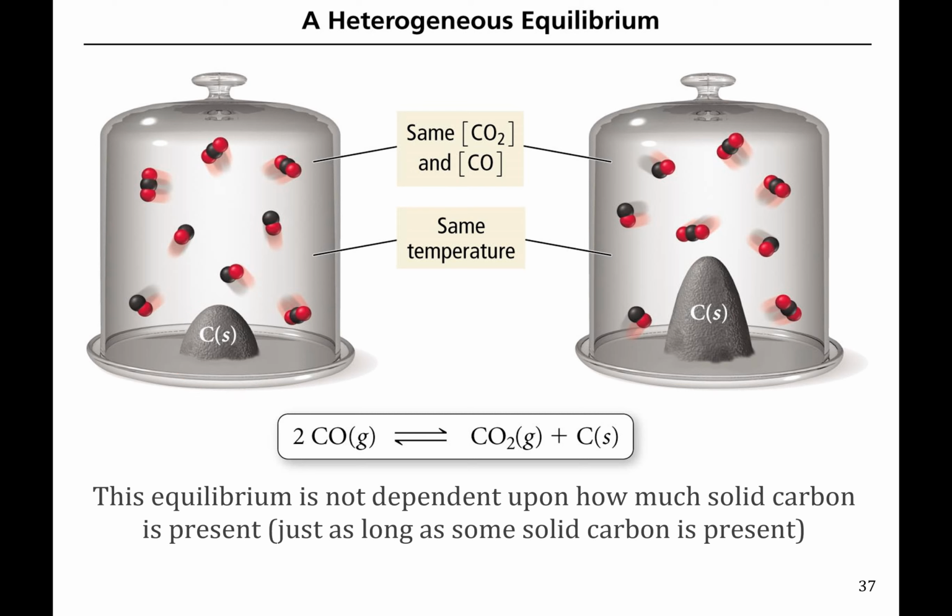So we have our equilibrium, CO giving us CO2 and carbon. In other words, it's depositing carbon onto the ground and giving off CO2. And then we have carbon recombining with CO2 to give us carbon monoxide. So as long as we have some carbon present, doesn't matter exactly how much, as long as we have it present in excess, then we're going to consider its concentration to stay the same. So whether we have a lot of it or a little of it, we'll consider it to be the same concentration.